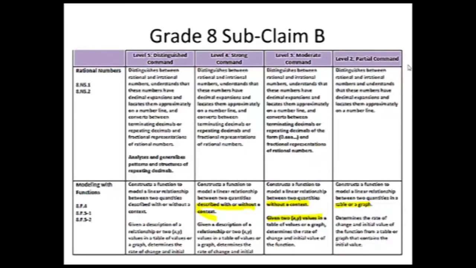So in summary, so far, subclaims A and B have to deal with content and the marriage of those mathematical practices, and you'll see those interwoven. But there are also some performance level descriptors that are very much content focused, especially in the algebra area, where we then get into really pulling out those mathematical practices in subclaims C and D. So let's start with C and see what it looks like.